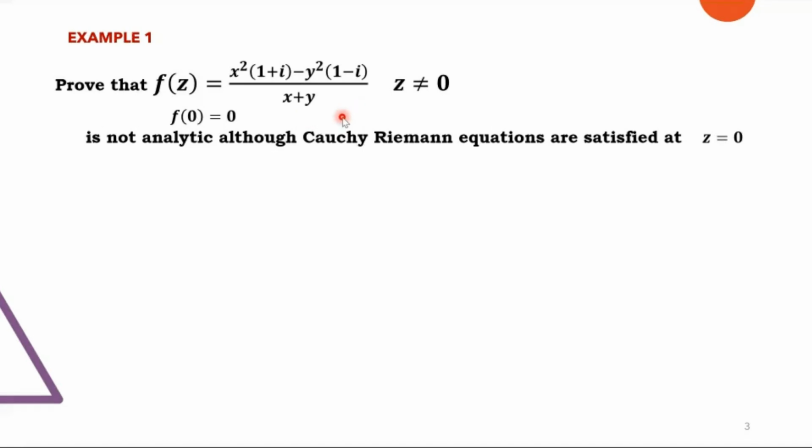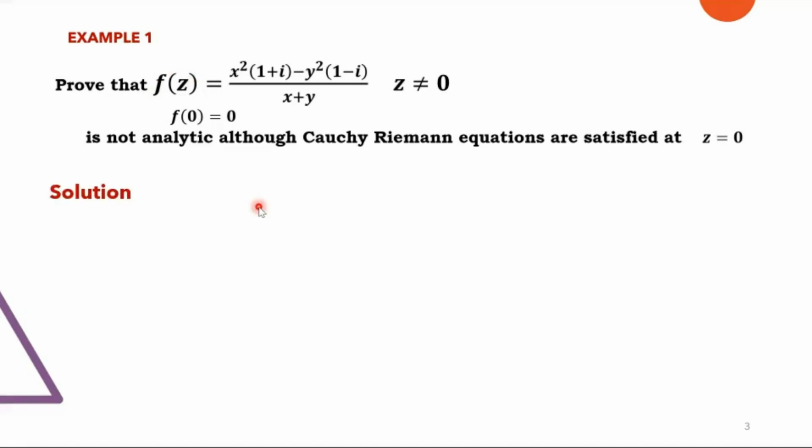अभी तक हमने जितने भी किए हैं वो सब सिंगल फंक्शन था. f of z equal to some function, maybe cos hyperbolic, e raised to या जो भी था, एक सिंगल फंक्शन था. यहाँ पे दो इंटरवल्स में फंक्शन डिफाइंड है, for z not equal to 0 and z equal to 0. ठीक है, तो अगर z not equal to 0 है तो यहां से हमें u और v निकालना है, और अगर z equal to 0 है तो u equal to 0, v equal to 0 है. Okay, so now f of z we know it is equal to u plus iv.